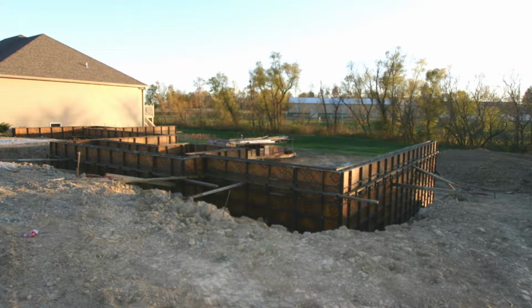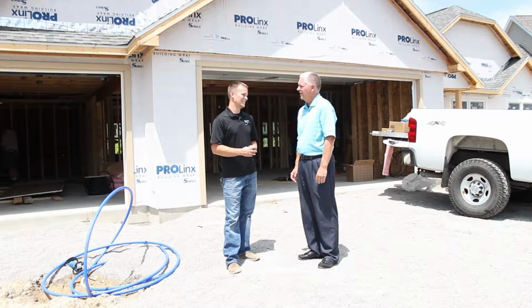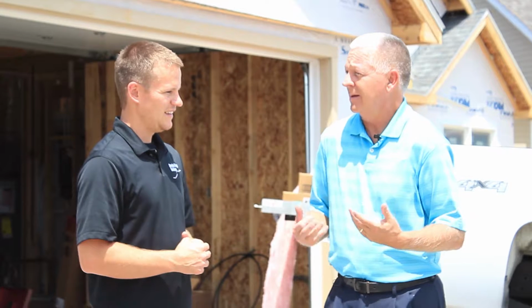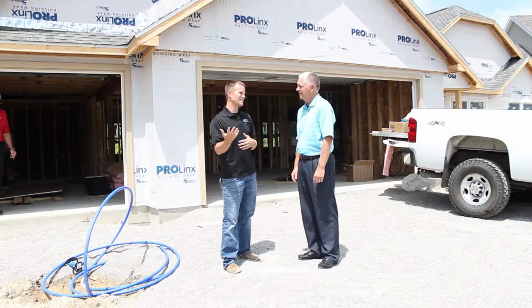Okay. And then typically the only thing that's in the slab itself is the plumbing. In the basement, the heat ducts are in the ceiling there. So on this, you talk about the heat ducts. Do we put more heat ducts in the slab or do we put them in the ceiling? It honestly depends. Each customer, like this house for example, the heat runs are in the ceiling. The house next door, they're in the floor.